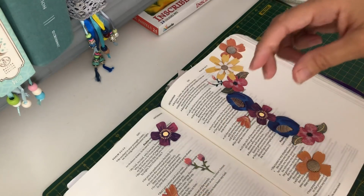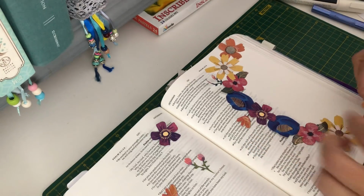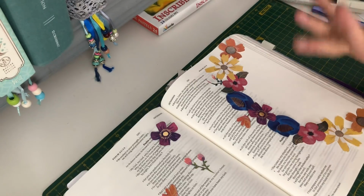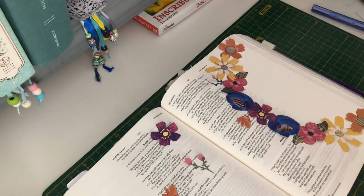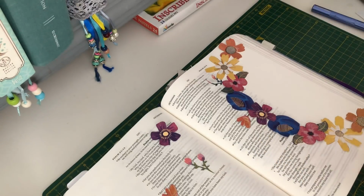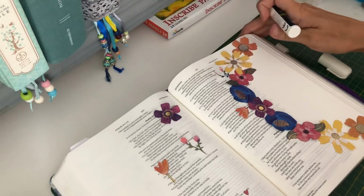I would place them on roughly. And that will be my wreath. So what I'm going to do now is stick them down, and to stick them down, I like to use a glue pen. You can use a normal glue stick, so you might have something else you like to use, but I like to use a glue pen. So I'm going to start sticking these down.